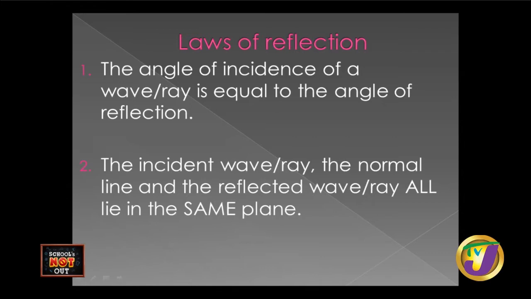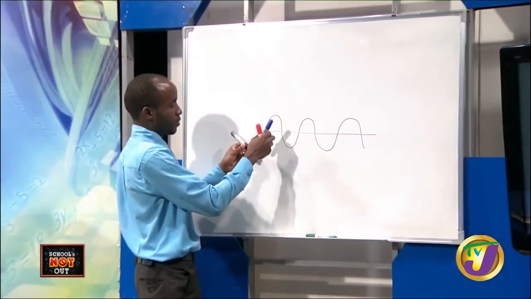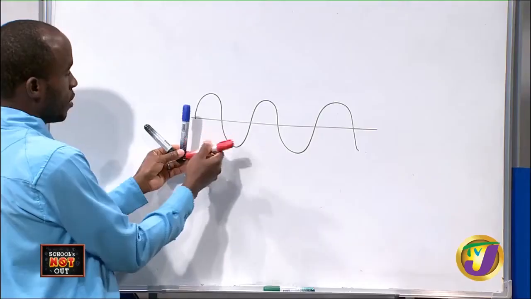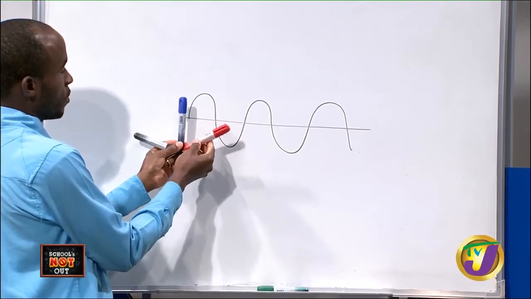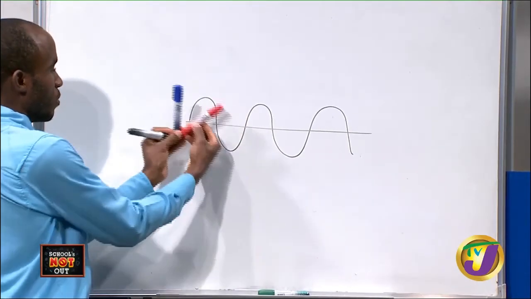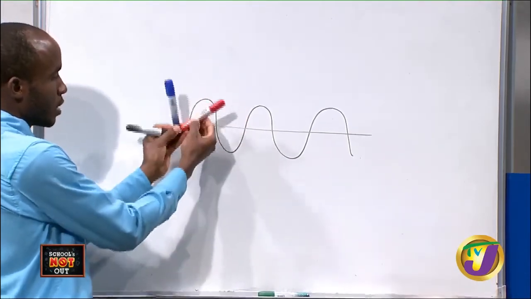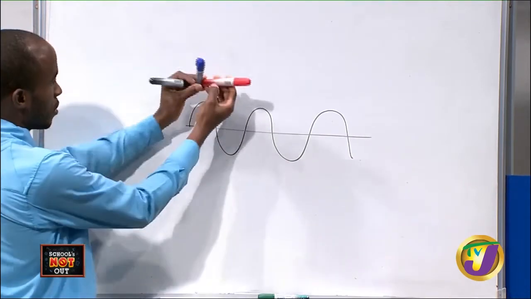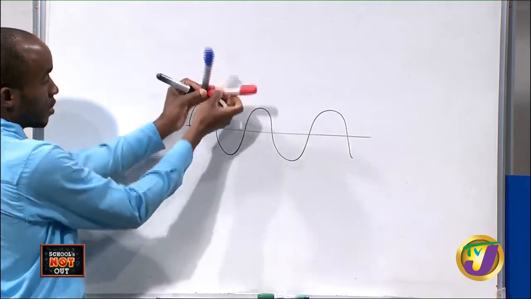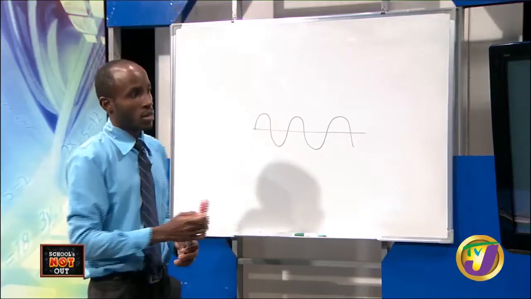Now, what do I mean by this? Take this as a plane surface. This has been the wave that comes in on a plane surface. The surface is here and it's flat. This will be the normal, this will be the reflected wave. So all of them lie on a flat surface when they move, maintaining that flat surface. That's what the second law really means. If it's like this, it will be like that. It can't deviate from the flat surface at all. So that's what the second law talks about.